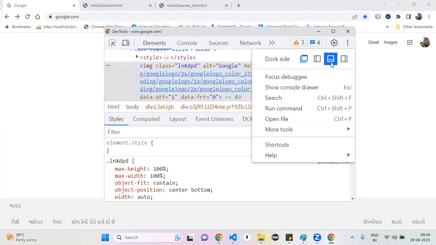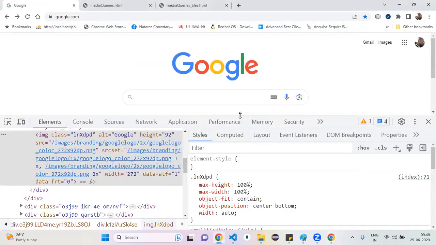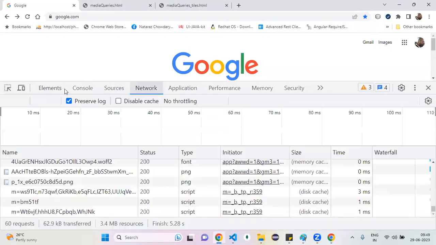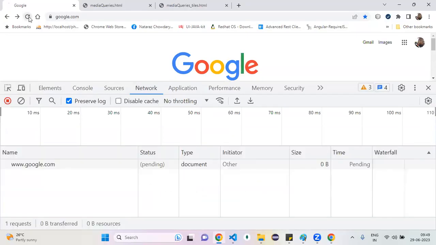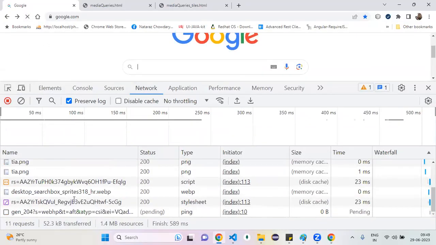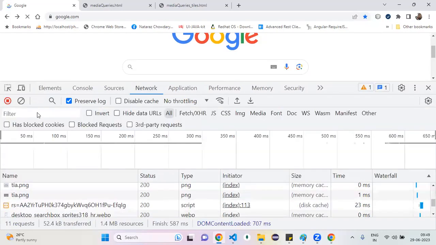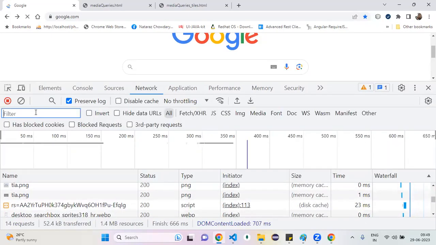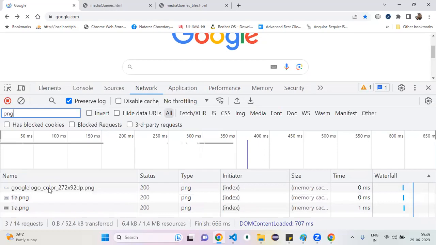Can you go to the network? We can get it directly from here only. Can you filter it? Okay, filter by PNG file, the Google one. PNG file. This is my first one.